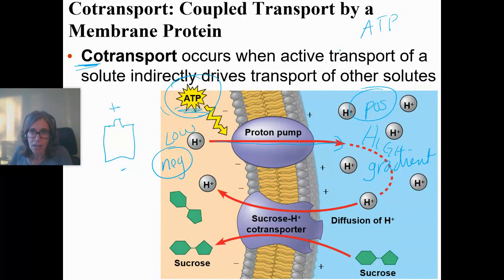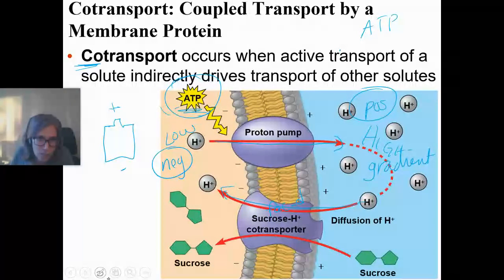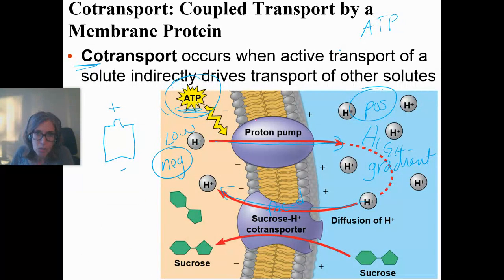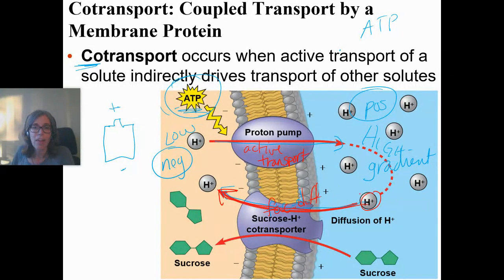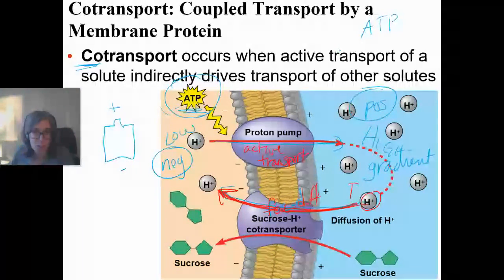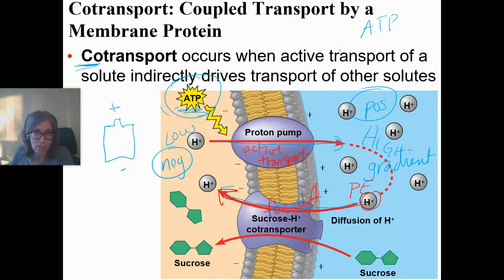So now you have this high concentration of hydrogen ions. They're going to go through this way by facilitated diffusion. Can you see that? I think I'll change color. So the proton pump, this is active transport, right? Because you're shoving stuff against its concentration gradient. When the hydrogen ions go out with their concentration gradient, that's just facilitated diffusion. It's going from high to low. That's the normal way. That's really potential energy over here, right? That's being released as kinetic energy.